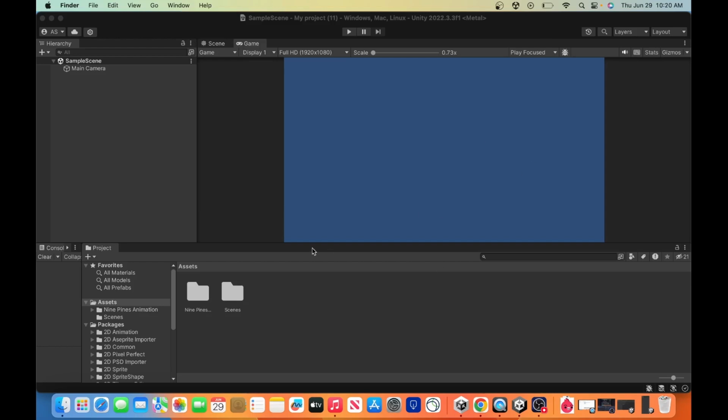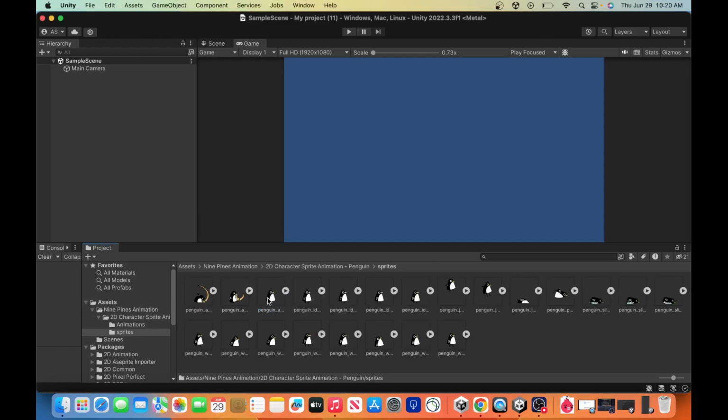So once we have our assets, we can just click on those assets. So I'm going to click on them. And voila, you have a bunch of characters right there for you. And to create our actual video game, again, our goal today is to create a character that will jump when we click the space bar.